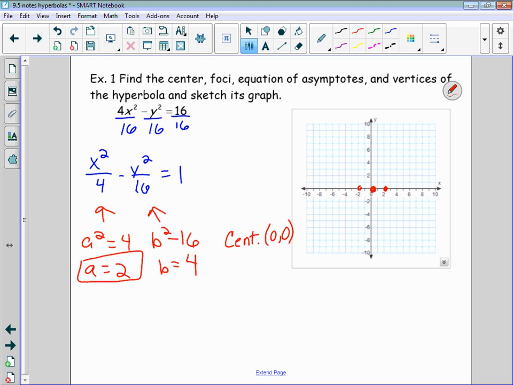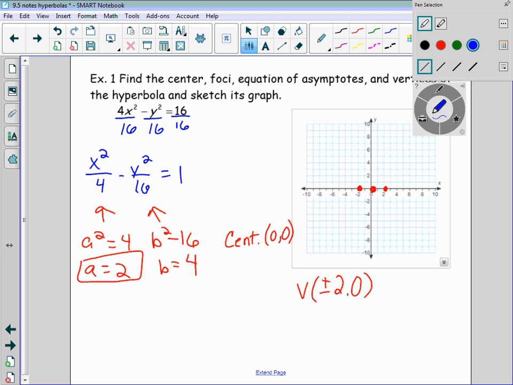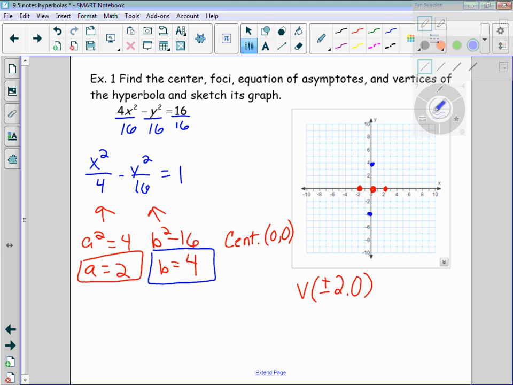that means that we are going to count two units to the left and right. It would be here and here. Those will be the vertices. So our vertices, in this case, two to the left, two to the right, we can just write it as (±2, 0). For the endpoints of the conjugate axis, we will utilize the value of b, and we will be counting in a vertical format there.